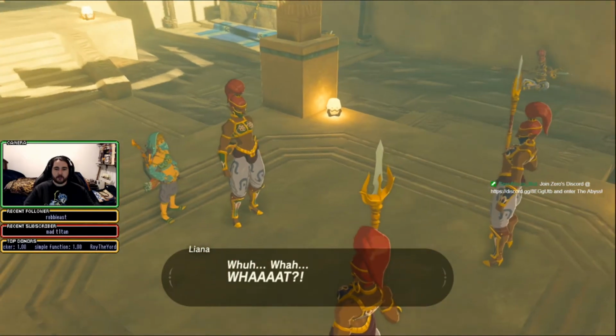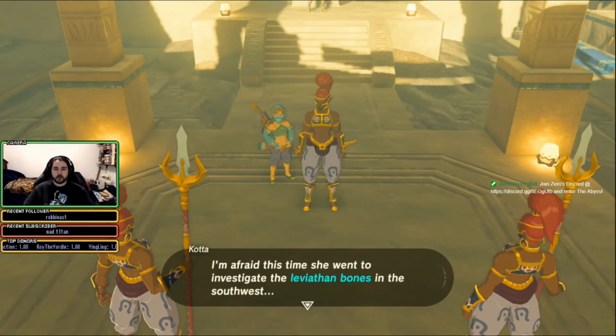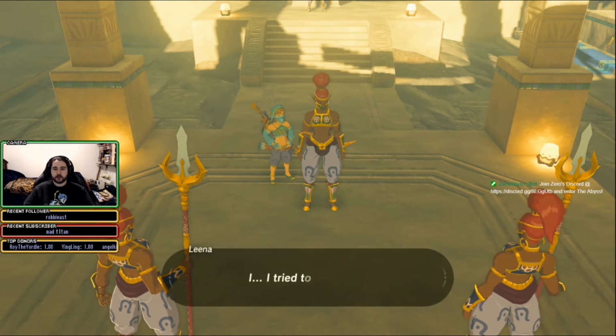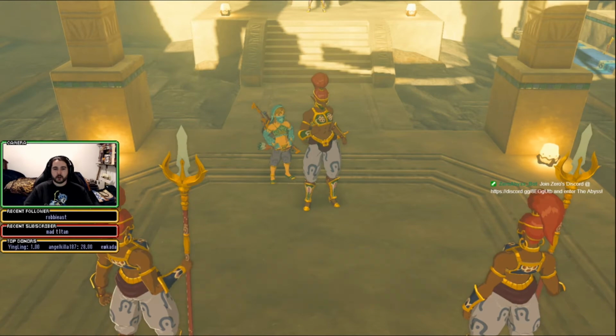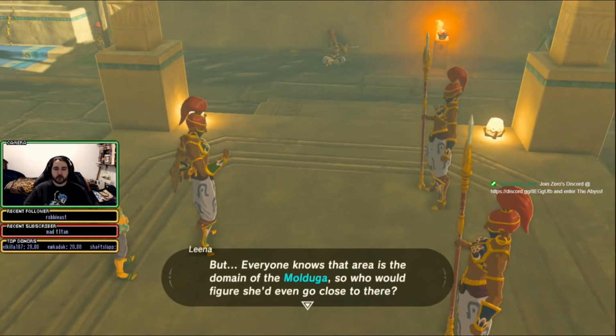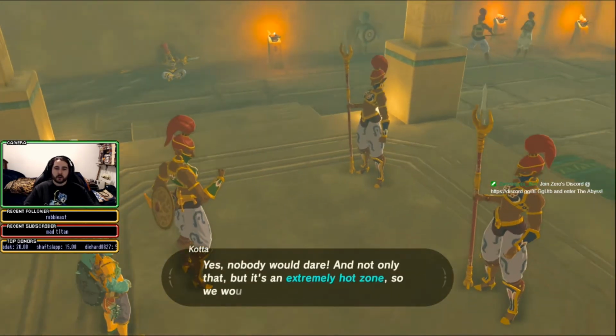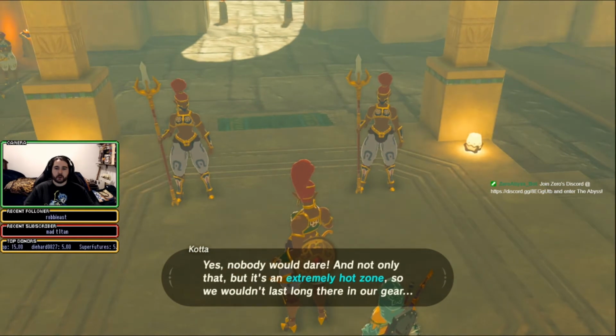What? Barda didn't come back again? I'm afraid this time she went to investigate the Leviathan bones in the southwest. I tried to stop her, but obviously it didn't work because she's not here. Well, yeah. But everyone knows that area is the domain of the Molduga, so who would figure she'd even get close to there? Yes, nobody would dare, and not only that, but it's an extremely hot zone, so we wouldn't last long there in our gear.